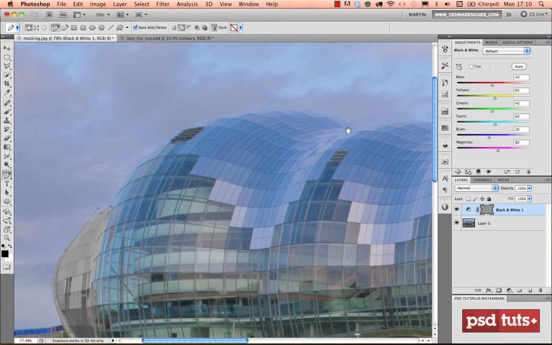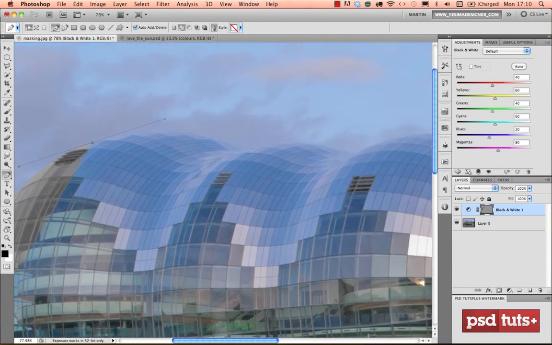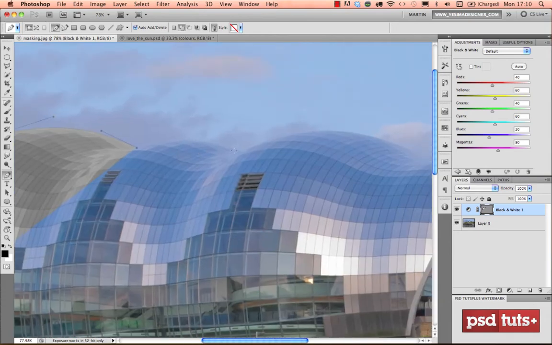So I just try to use the least amount of anchor points on this building. And as you can see, I always click in the corner points, and I try to follow these wavy lines as closely as possible.